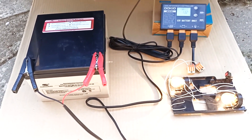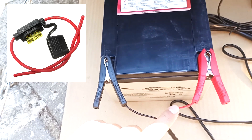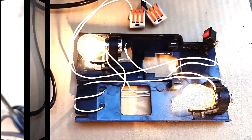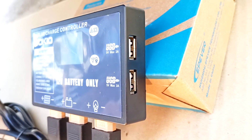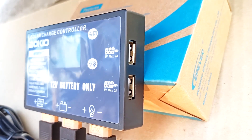Let's see how the controller is connected. A solar panel is connected to the first connector; here is the wire to the panel. The battery is connected to the second connector — it is recommended to install a fuse in the battery power supply. Fuses used for car electrical wiring are suitable here. The load is connected to the last connector. I'm using these connectors now, with two 20 watt, 12 volt car lamps connected. There are also two USB connectors at the end of the controller — one for charging the phone, and the second for powering the mobile internet amplifier, which I discussed in previous videos.